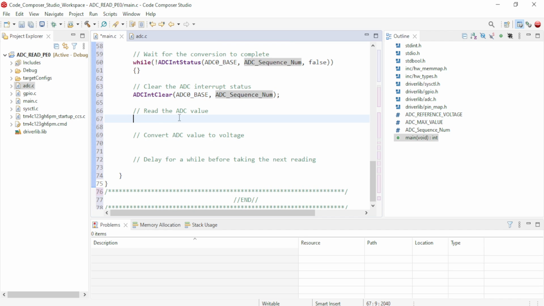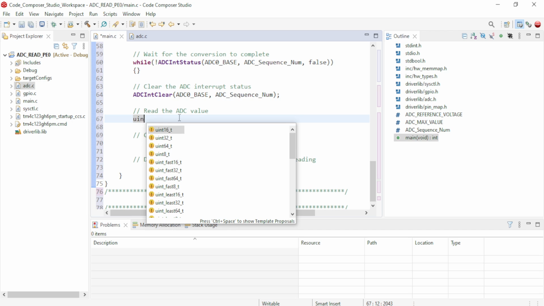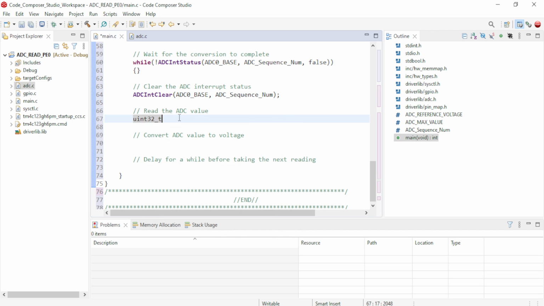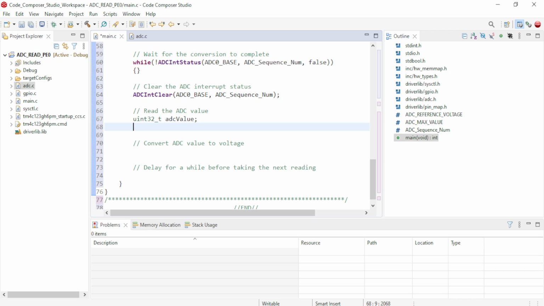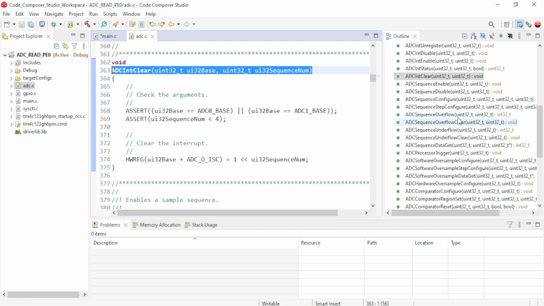For that, first of all, let me just use uint32, a 32-bit variable which is integer, and I will give the name ADC value, and I will store the value of the ADC in this variable. So to read the value of the ADC, we'll use ADC sequence get data.